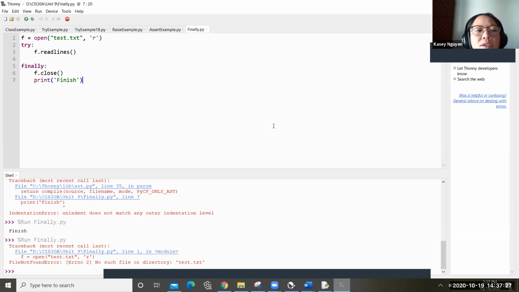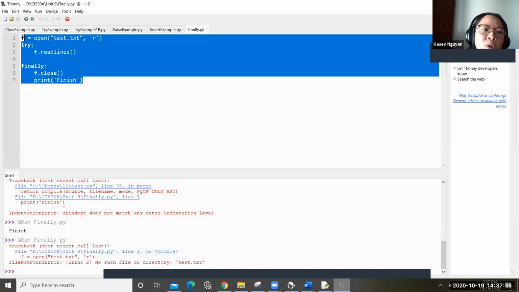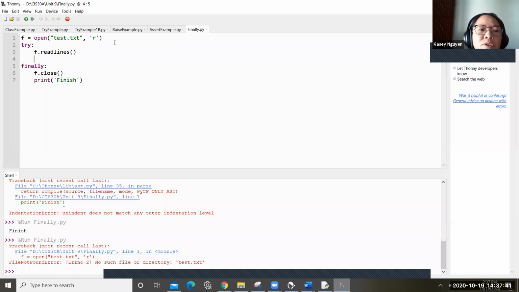Okay, so ideally what we want is we want to be able to catch these things and to be able to have an expectation of what will happen. So I'm trying to read a file that doesn't exist, and I'm trying to close it, and I'm trying to print finish. What will happen is it's going to tell me that this file doesn't exist. Okay. Any questions regarding this?